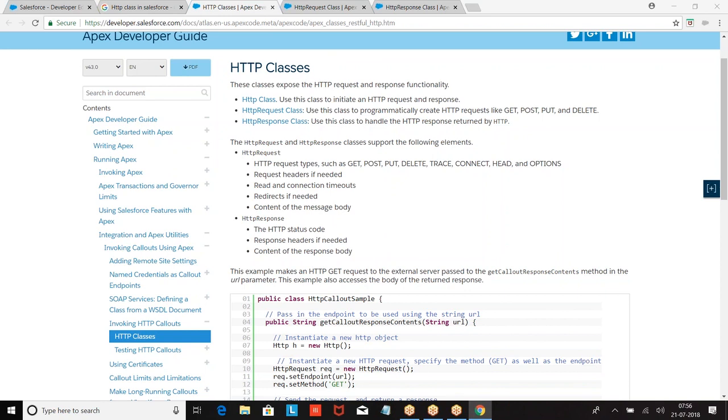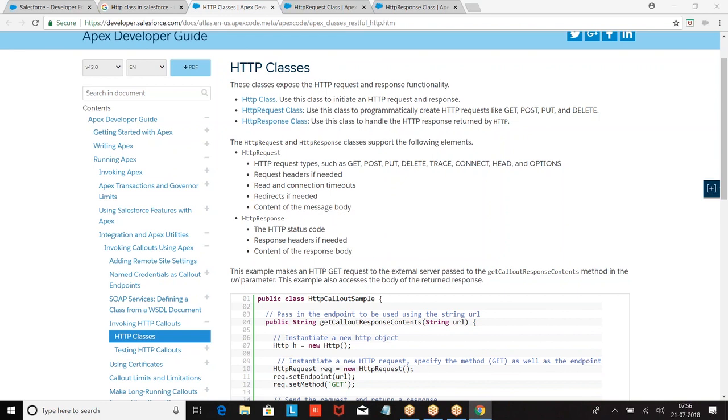In Salesforce, we have 3 predefined Apex classes which are given to support your operations of HTTP requests and responses.